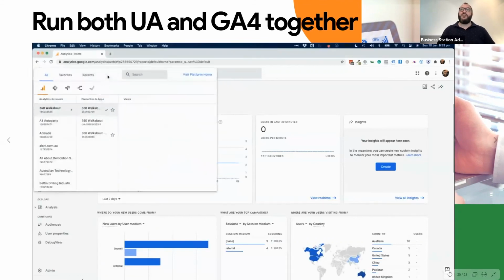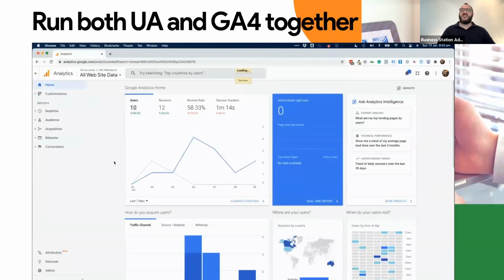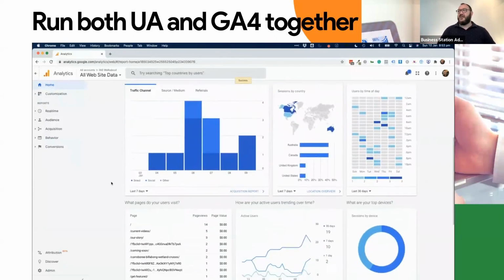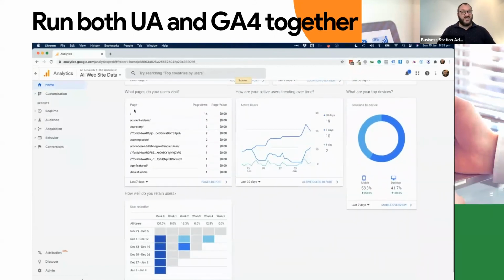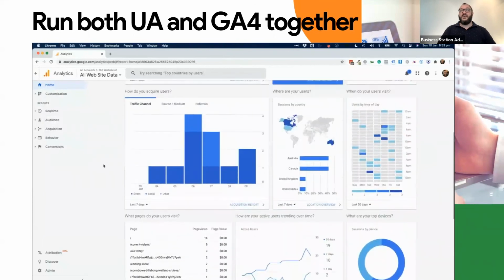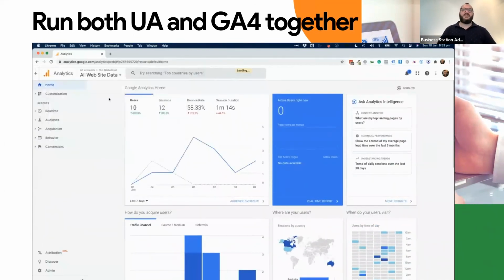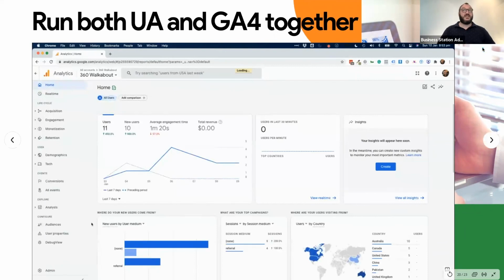Now you can run both. This is an example of a site that I've got both a Google Analytics 4 property and a Google Universal Analytics running side by side. So now we're seeing the standard Universal Analytics. So this is the one you normally see. So it does look a bit neater and tidier, doesn't it? But the new one's just new. It's got a lot more stuff in it that is a little different. You see there that I've got 10 people were tracked in the last 7 days. I go over to the Google Analytics 4 version and it's telling me there's 11. So it's a little bit different.